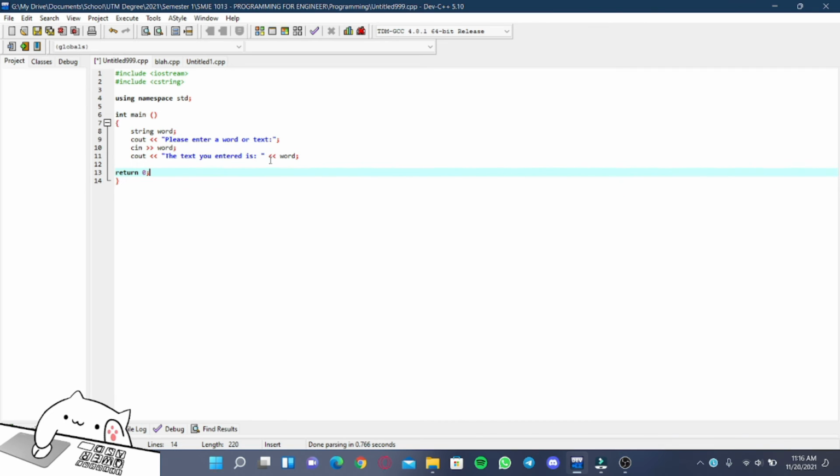Now there's a few things of note here. The first is that I left a space after this string of text here that the program will print, and that's because I want to leave a space before the program prints the value held by this variable. Something similar can also be done with input prompts after output. Normally, what the program will do is, it will immediately prompt you to enter a value for the variable after it finishes printing the instructions. If you wish to leave a line after the instructions, all you need to do is one of two methods.